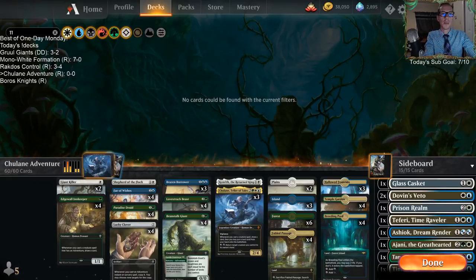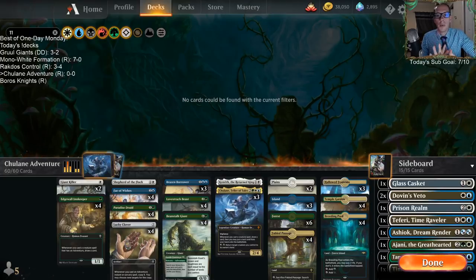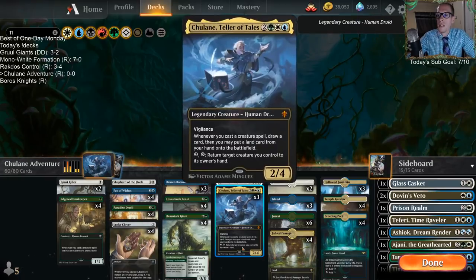And welcome everybody here in Twitch chat and everyone on YouTube for some Chulane adventure in Best of One Standard. Sorry, we got Bant Adventures that we're going to be playing here. And the reason why I wanted to play Bant is because I wanted to play the Teller of Tales, Chulane.